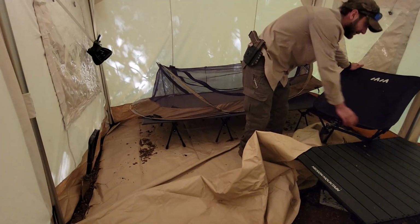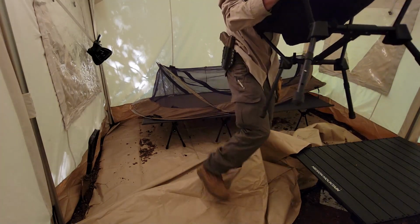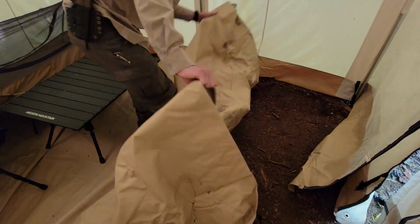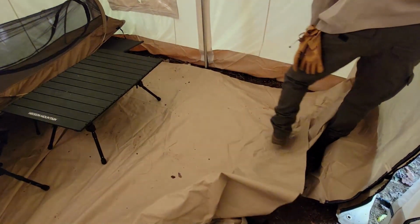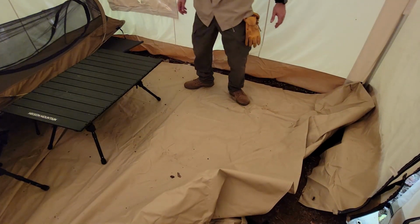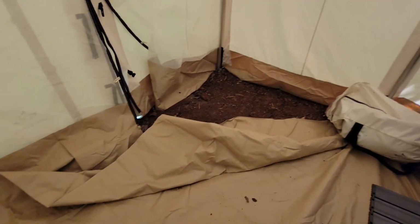We'll use that mouse nest right there and start a small fire in the thing once we get it situated. All in all, the tent is holding up great. Just still occasionally tightening along the support pieces when necessary, along the guidelines.